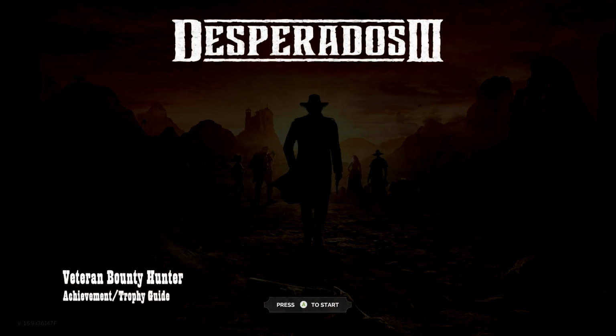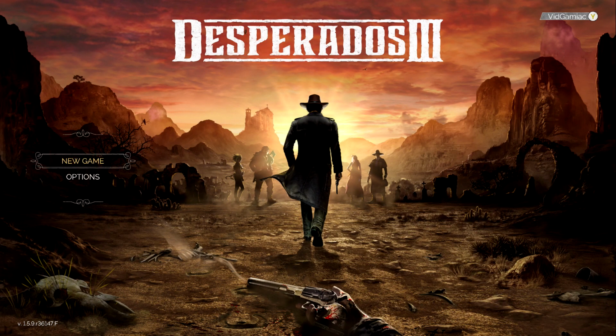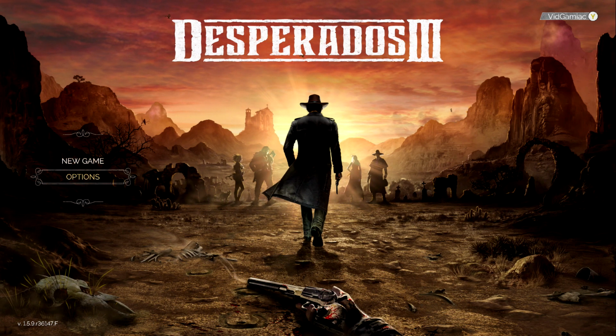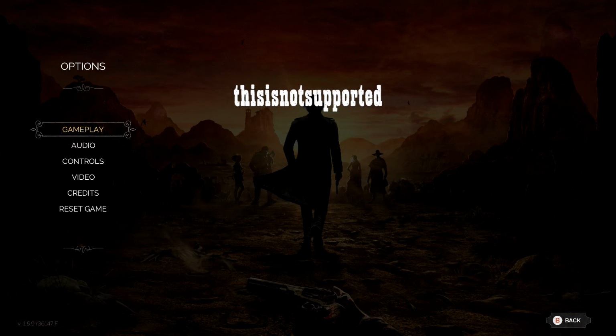Here we are today back in Desperados 3, grabbing the Veteran Bounty Hunter achievement. This is to kill all of the hidden dev characters. This is going to be the first type of collectible in the game. Highly recommend using cheat codes for this.